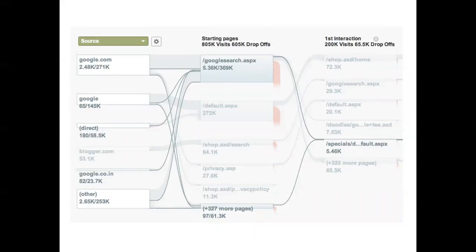I'm guessing there's something wrong with the content on page 3. Let's go look at it. And let's see why we're not getting people to page 4. Oh, the button is hidden below the fold. It's not very big. It's just a link. It's not a button. Right? Let's try to look at things. Some of the stuff is usability, some of it's content, but it's all related. Right? It's all things on your website.